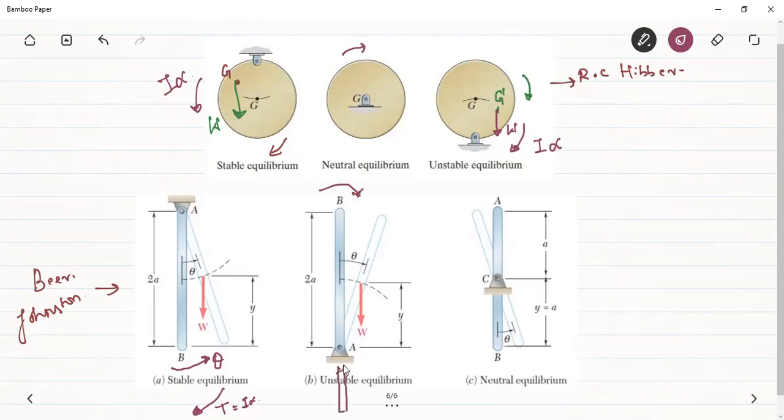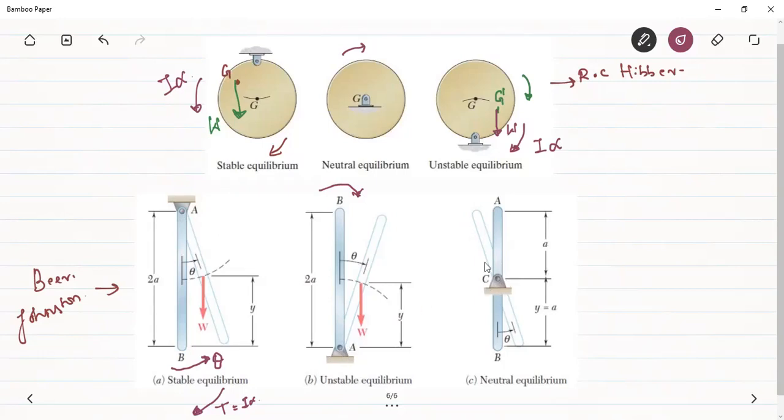So as in this case, it will attain the same equilibrium position, which is the state of the rod shown in this figure. And see here, in the last case, this is the position of neutral equilibrium. You can see that in the earlier cases the rod was hinged at one end of the rod, and then at another end of the rod. But here in this case, the rod is hinged at the center of gravity.